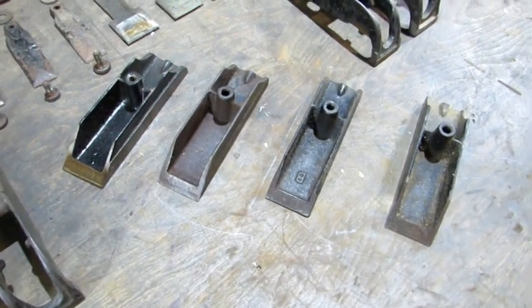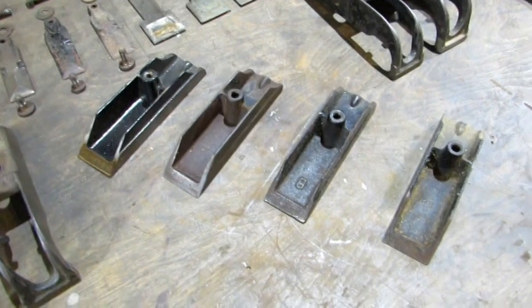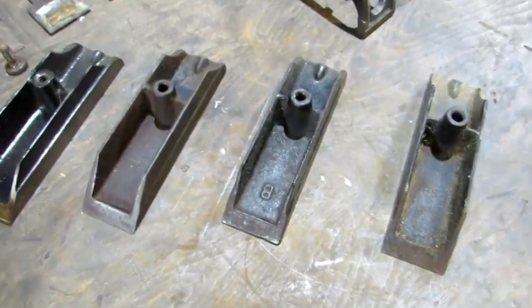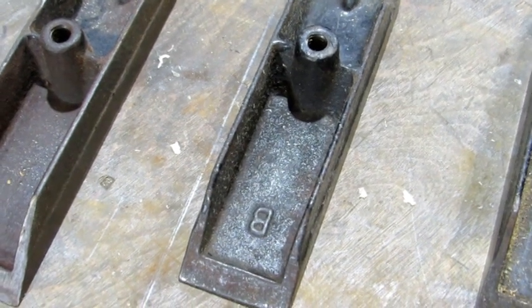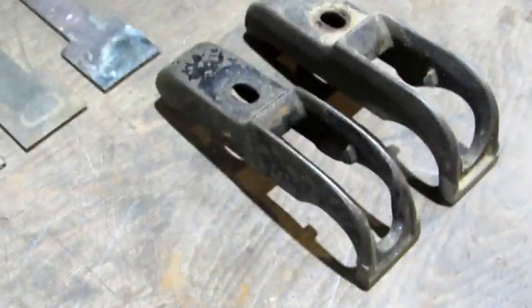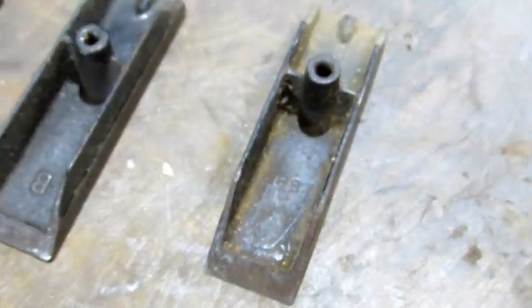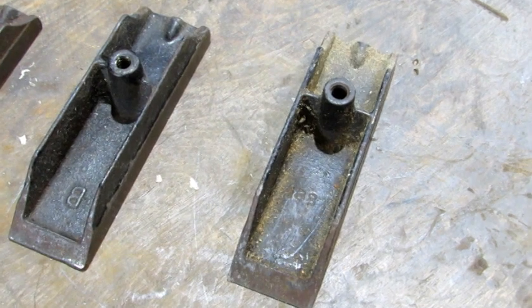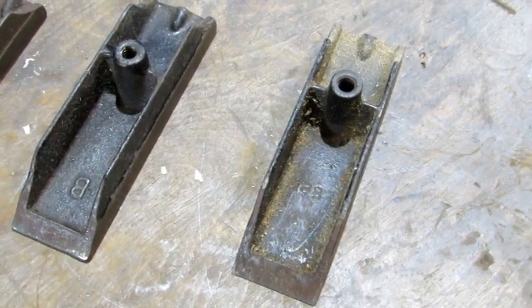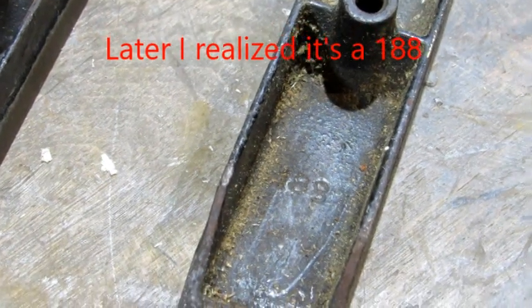The sweetheart has no casting marks on the base or the upper part of the plane. The third one in is the oldest of the group — it has a 'B' casting mark on both of the main plane parts, the base and the upper portion. The one on the end is the newest, probably the same era as the one made in England.